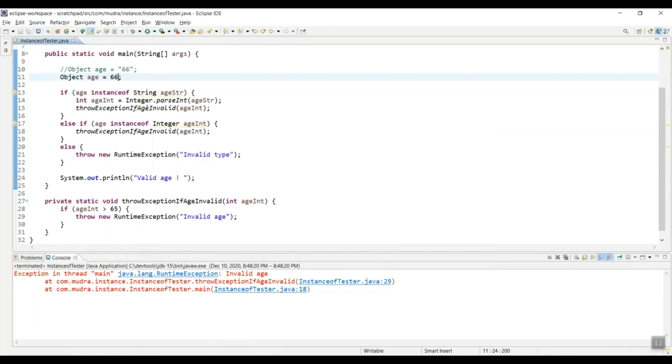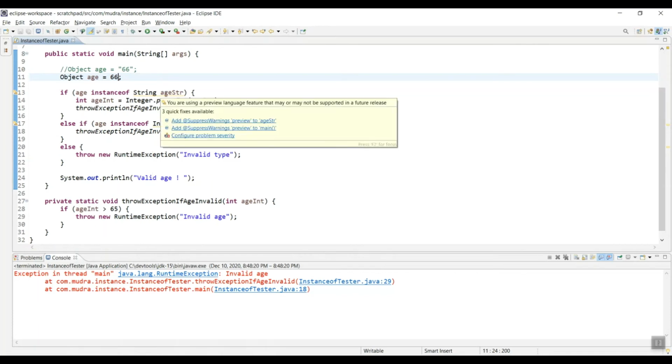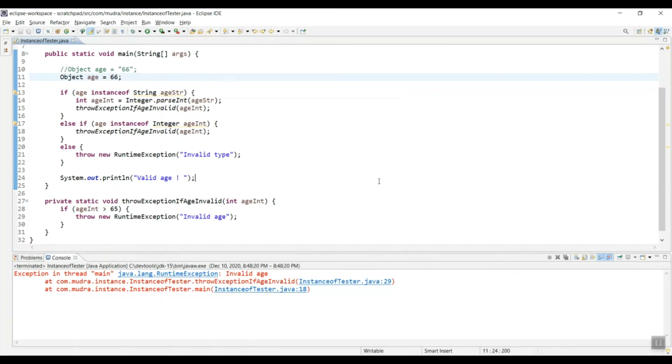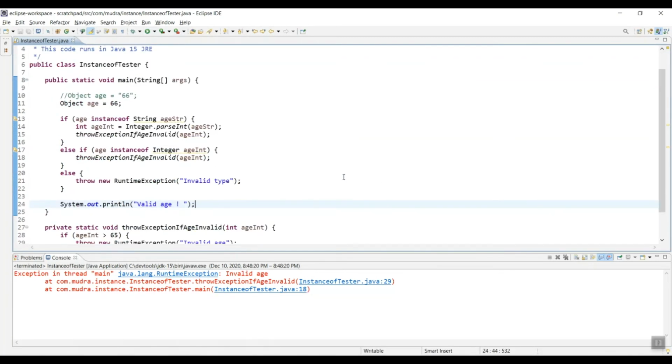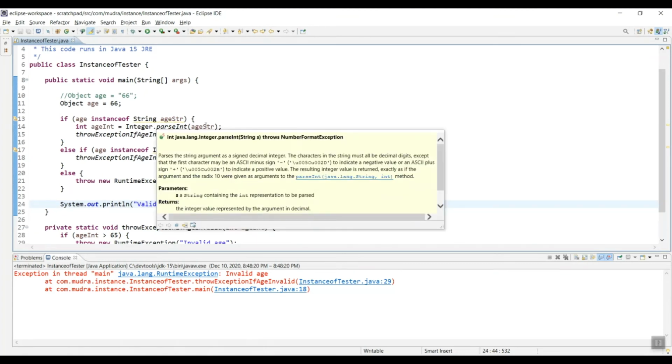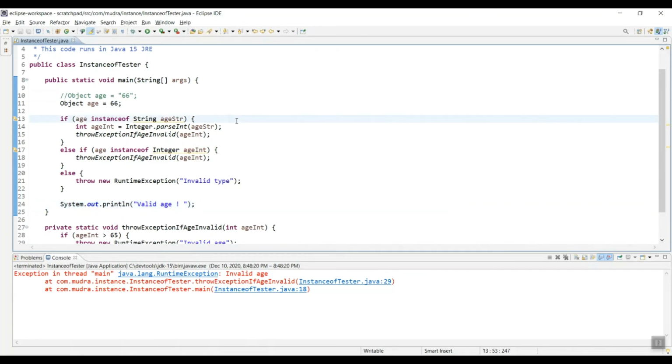Note that there is still this yellow thing out there. That's because it's still a preview language feature as of Java 15. In Java 16, this will become a release feature, at which point that yellow squiggly thing will go away. So what exactly was the pattern matching over here? And that was the confusing part. The pattern matching here was basically the instanceof checking the shape of the object and then assigning it to a variable. So that was the pattern matching, checking the shape of that object.